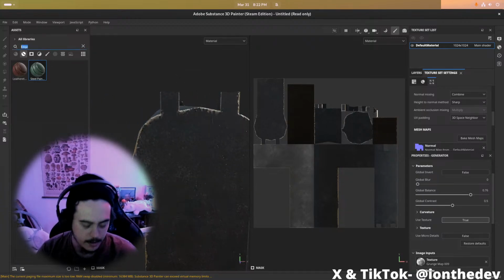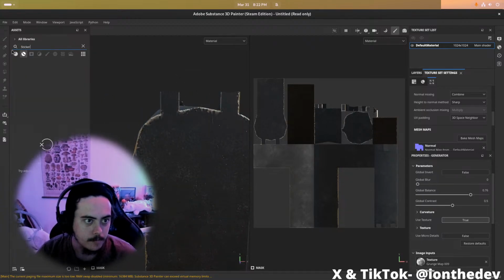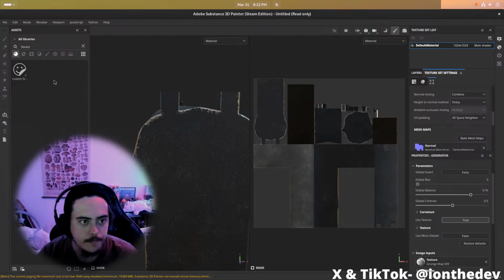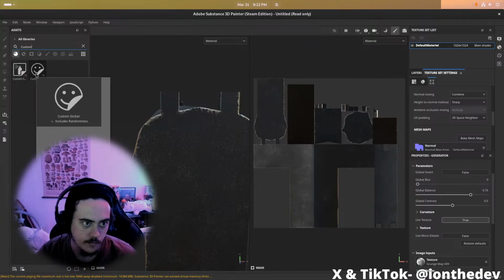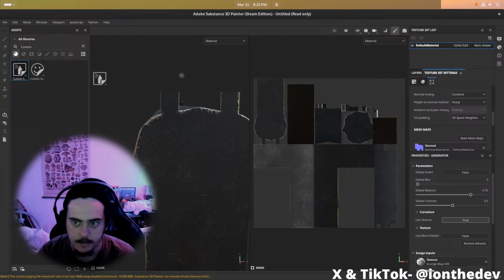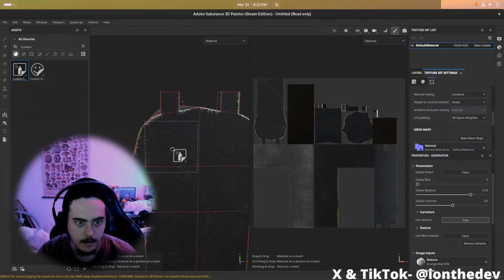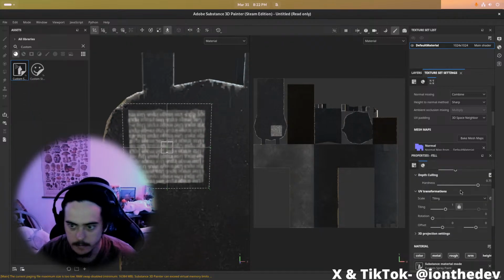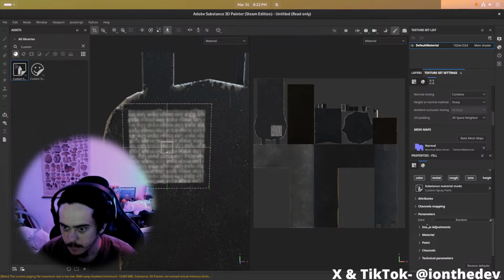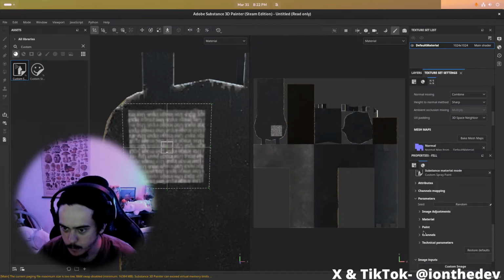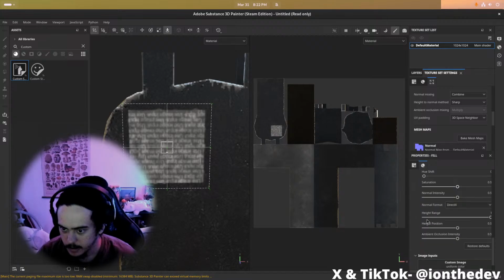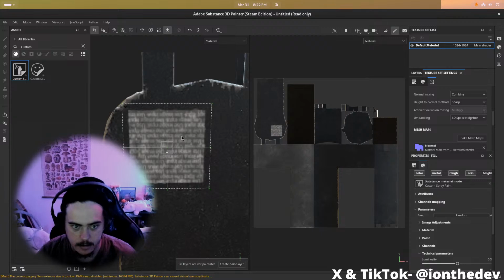So now let's do a sticker. Custom sticker. Custom spray paint. It says technical parameters.